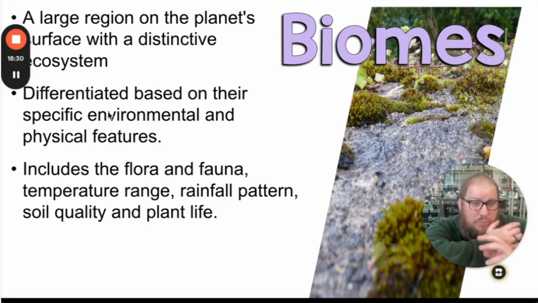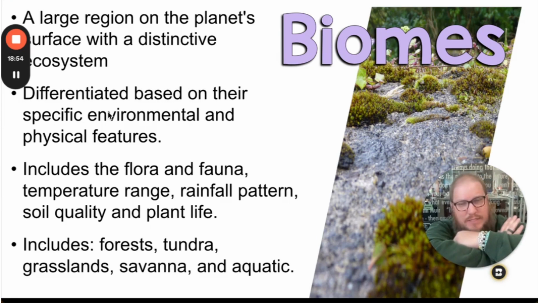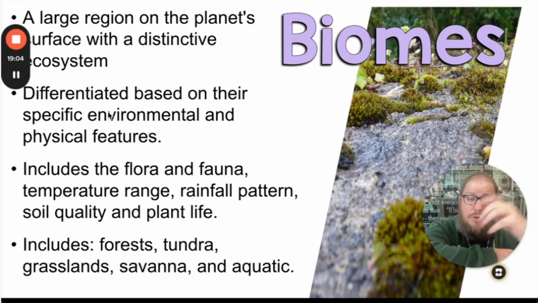So we're going to talk about these biomes, especially when we look at the impact that biological life can have on the natural environment around them, from talking about plants and animals, talking about the range of temperatures, plant life, soil quality, all kinds of things. So you may be familiar with these from earlier grades when you talked about geography, but this is when we're talking about things like a savanna versus a tundra versus a grassland or a forest. So we'll think and talk about all of these things a little bit more down the road.